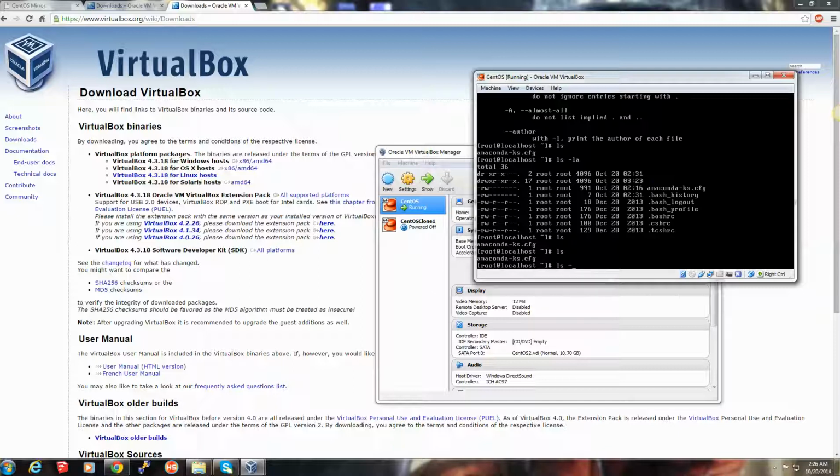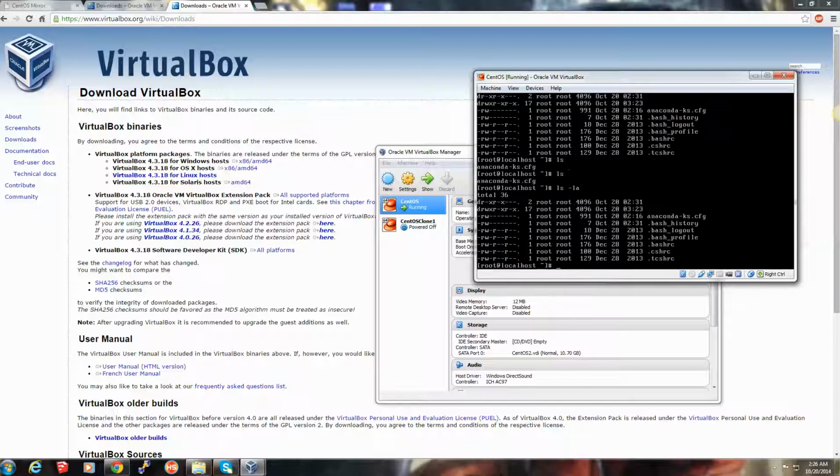With an ls -la, I'm getting a lot more. I'm seeing hidden files, which are those files prefixed with a dot. Just like Windows has system files, Linux has hidden files. I am seeing the attributes, the permissions, apologies, the permissions of a file, which are notated by these d, r, w, x, r, x. So that's read, write, execute, and directory.